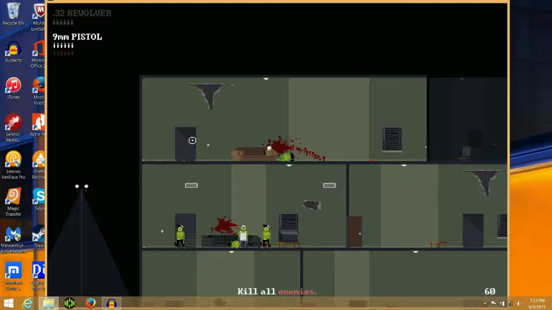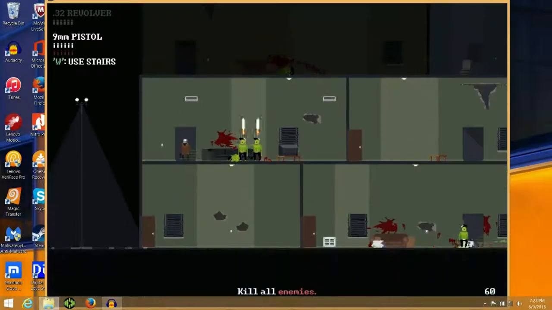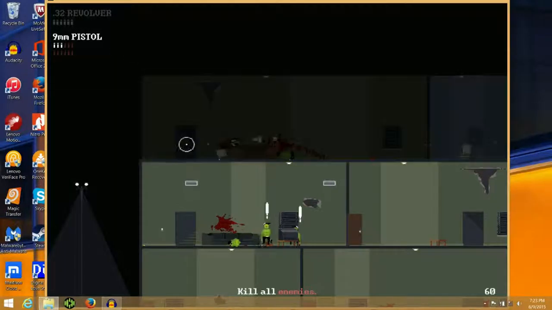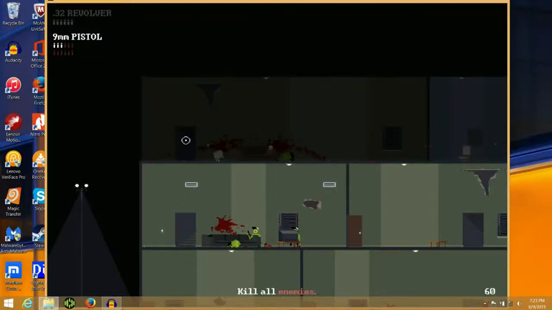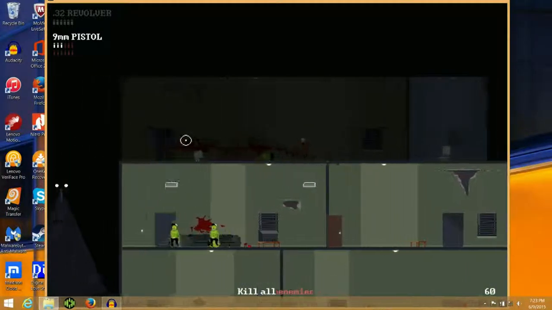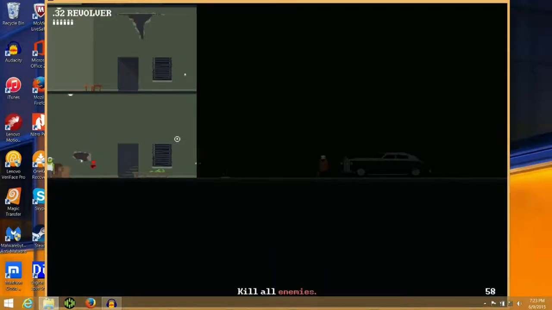Uh-oh. Are they coming up for you? I hope so. I bet so. See that light switch? Bam! Give you a little bit of a... They're not quite as accurate in the dark. But oh god! What? Oh, see now they're spooked. This is some good AI, actually. Oh, I went out of cover the second they shot. I deserved it.